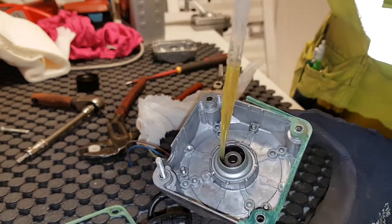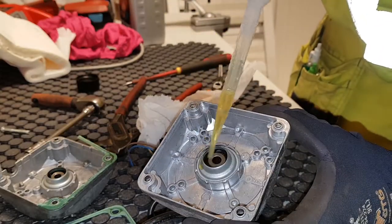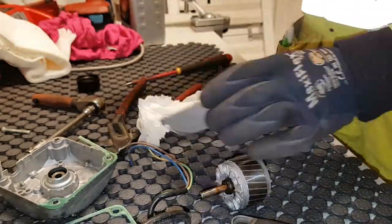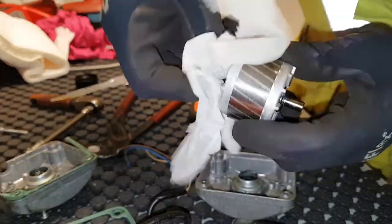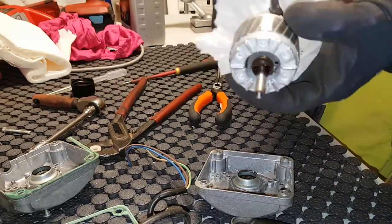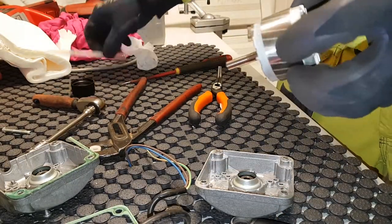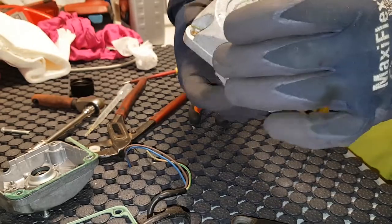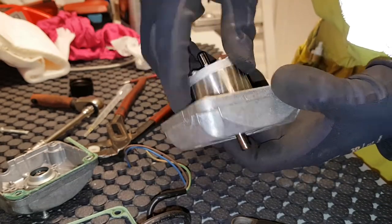Just oiling away here, same thing on the other part. Since it's not filtered, it doesn't last long. I'm cleaning the axle — the shaft — trying to get the dirt and the small pieces that have been torn off the axle from running. This motor is starting to make noise, that's why I'm lubricating it, trying to get it to last a bit longer — it's on its last legs otherwise.